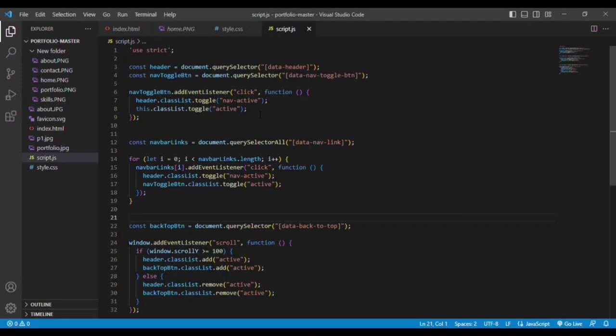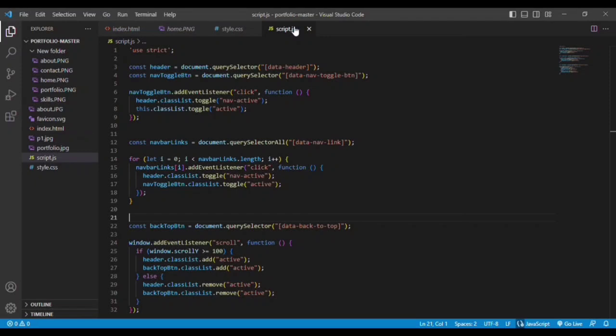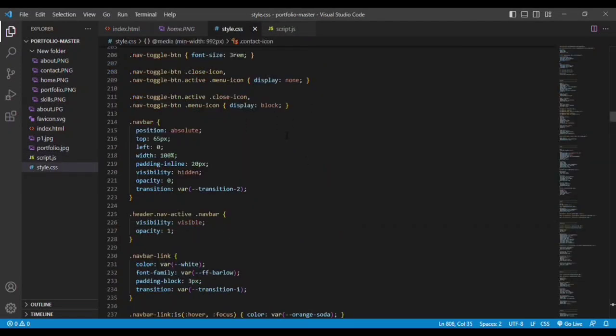So what will happen, it will display the menu bar, because right now we are keeping nav toggle button, close button as display none, so it will be invisible to us. And whenever you click on the button in the menu bar, then the add event listener will work, and it will listen to the click, then it will add nav active and active to it, because of which the display will become block.